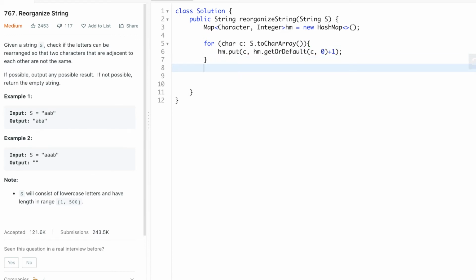So now we are going to create our priority queue to sort these based on their values, because we want to keep using the highest value first. So priority queue, and the priority queue type is going to be Map, and in Map in Java there's a nested class called Entry. So we're going to take a map entry and put that in a priority queue. So every map entry is going to be in the priority queue, and that is the same character, integer.